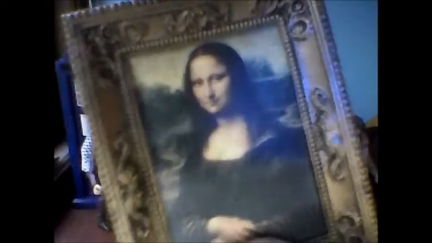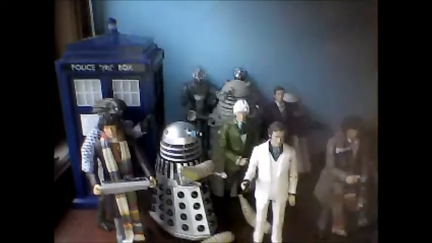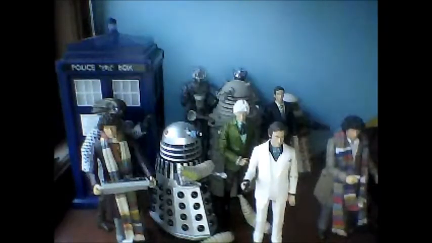And then the frame here will be lined and stuff. On the back you've got this nice wooden illusion. And then you've got company information there. Yeah, there we go. Really nice.